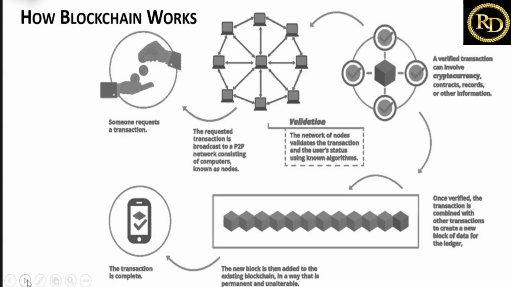So from there, once the transaction is broadcasted, there are people who, as I said, are known as miners. They would be running the algorithm to validate a specific transaction. Some of the nodes in the network will validate a transaction using these algorithms. Once these miners validate the transaction, it is added to the existing blockchain as a block. Any block is connected to the previous block and the subsequent block, so that makes the blockchain immutable. And once the block is created, the transaction is recorded and completed.